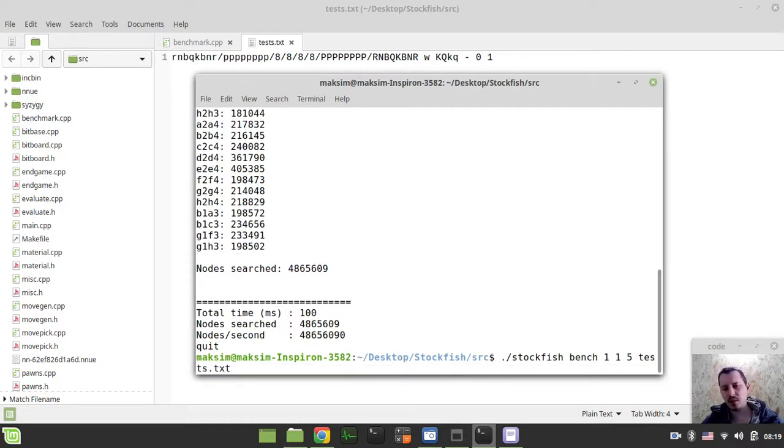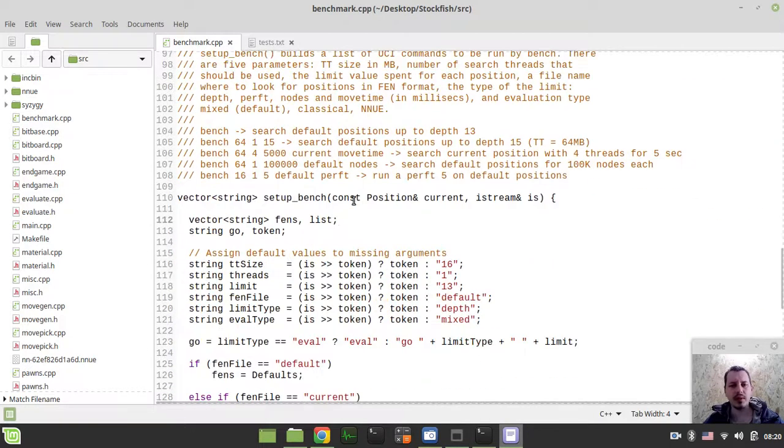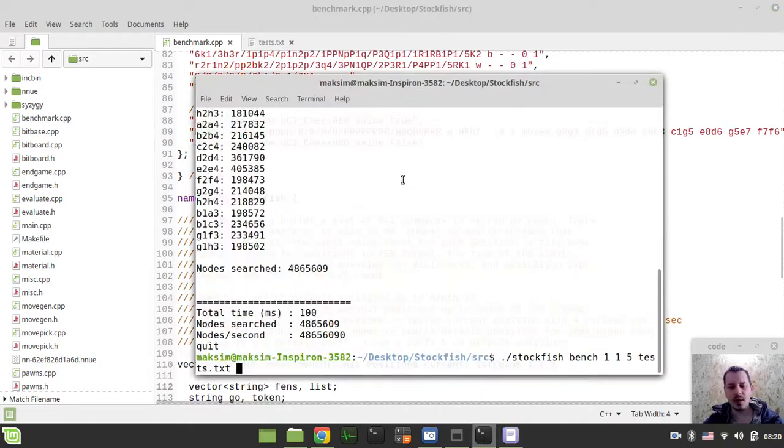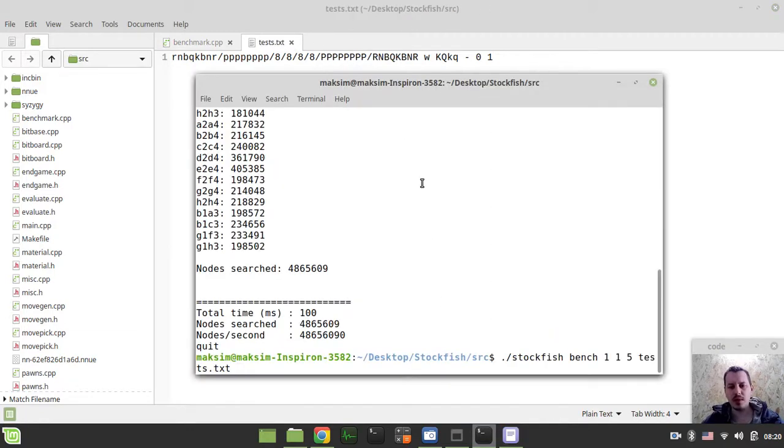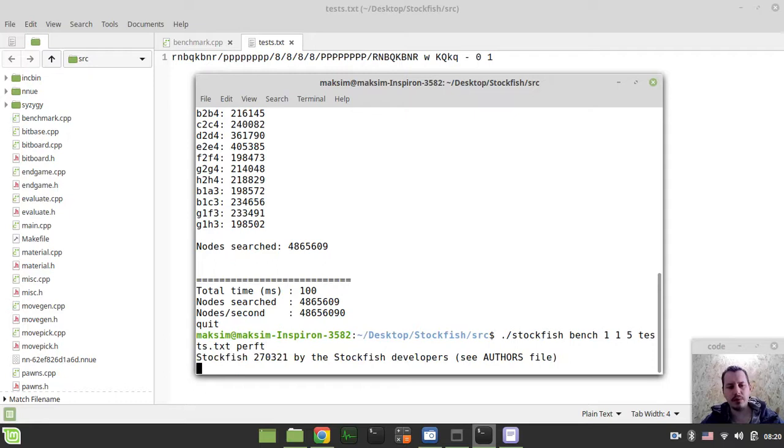Well, in this case we were limited to files, I guess. Probably default is also on the cards, but I'm not sure regarding the current one. Maybe we still can specify the FEN in the command line, but it doesn't seem to be documented anywhere, so I didn't test that, so it's hard to say. But anyway, we can just use a single line within the text file, which is literally enough for testing. And I want to go for perft.